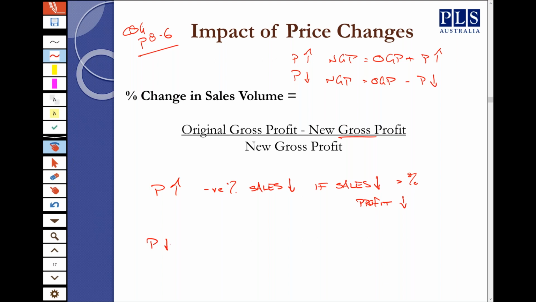If my price was to decrease, that should give me a positive percentage, being my sales increase. Now, this is the sales increase that I would need to achieve. So you'll find the way you interpret this is if your sales increase is less than the percentage calculated, then your profit will in turn decrease. So we just need to ensure that we're comfortable with the idea that if our sales increase less than the percentage calculated, then our profit will decrease. And I will remake the point.